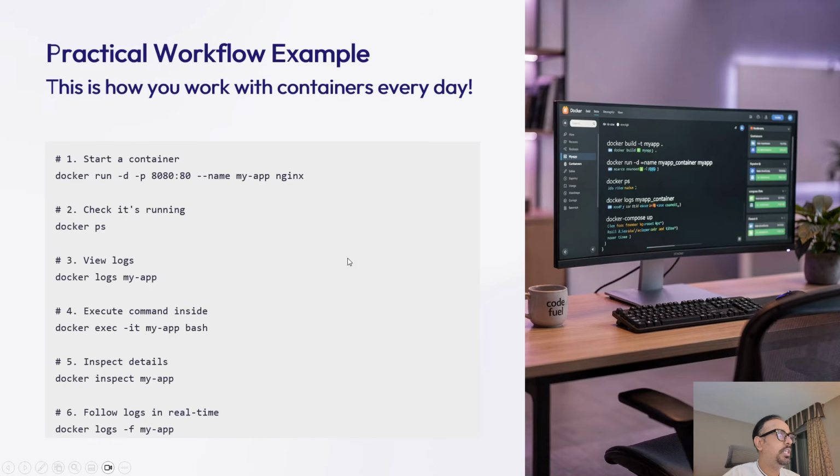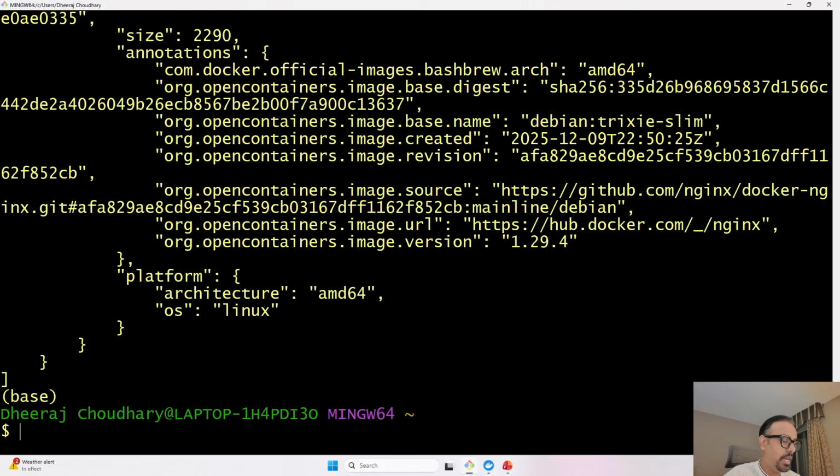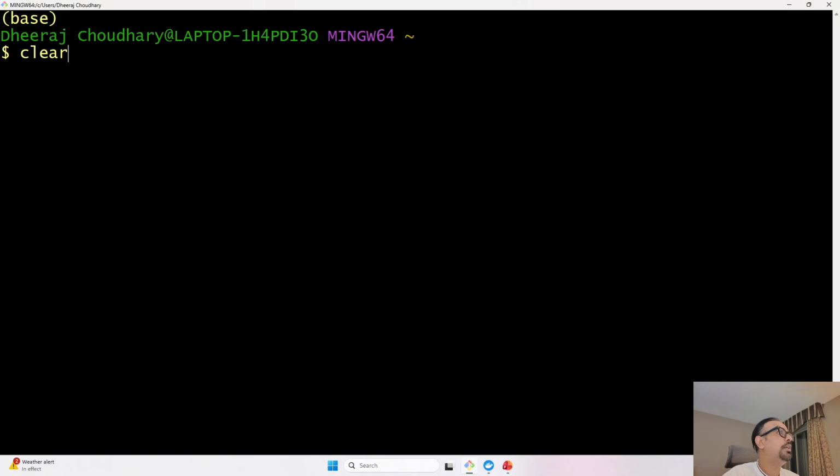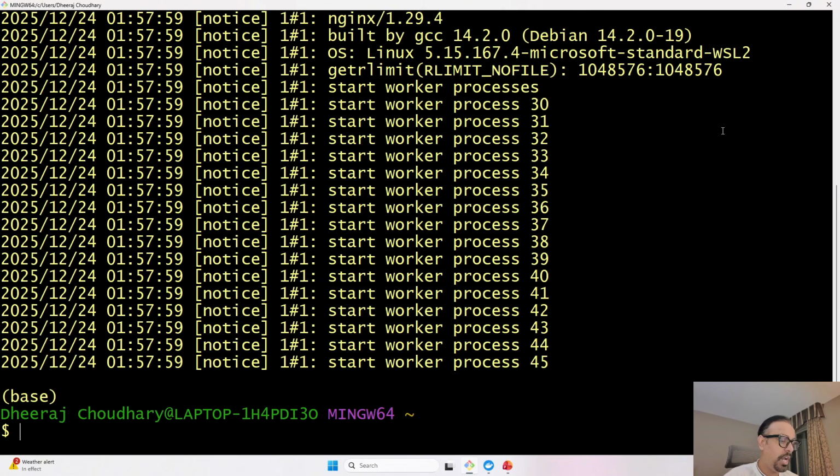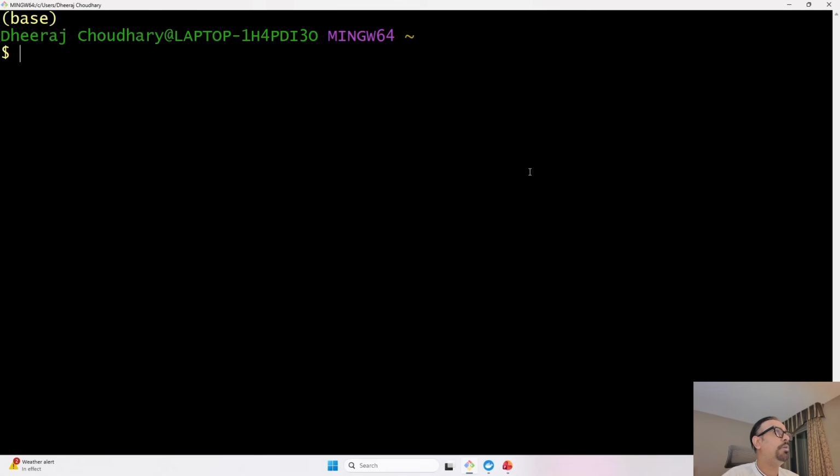Now if you want to see the logs in real time, you can use the same logs command, and inside that logs command I'm just going to add one parameter -f. This is going to show us the live logs. If I keep the terminal as it is, it is going to show me whatever new logs are generated. But I will press Ctrl C, and I have exited that operation.